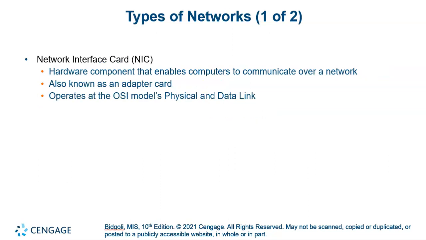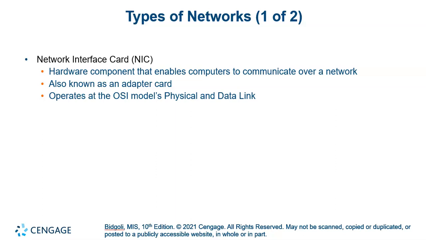If we have a network, we need to have a NIC, network interface card. This is your Ethernet card. Sometimes you'll see them with BNC connections for industrial applications. This is a hardware card that enables your computer to communicate over the network. You'll sometimes hear it as an adapter card, but there's different forms of it, but NIC is common. Most operating systems will refer to it as a network interface card.